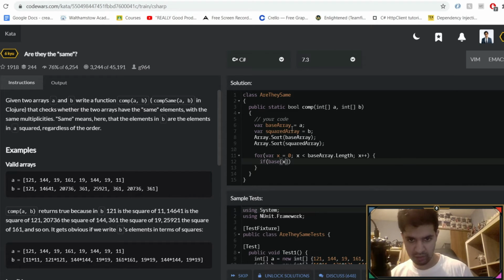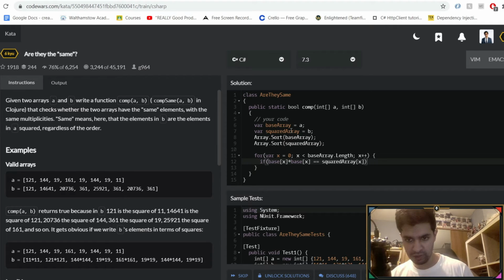x, now there's a couple of ways you can square it. I'm just going to do the really simple, straightforward way, which is to multiply it by itself. And if it is equal to squared array's index, which would be actually not 0, it's x, then that's all fine.